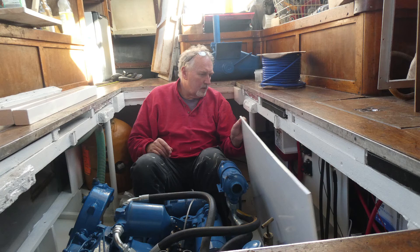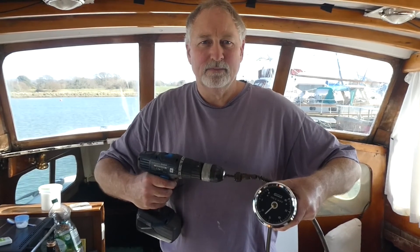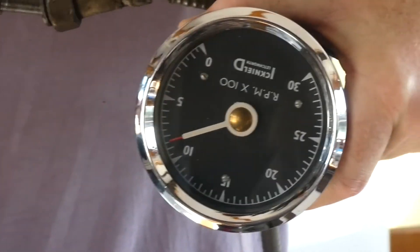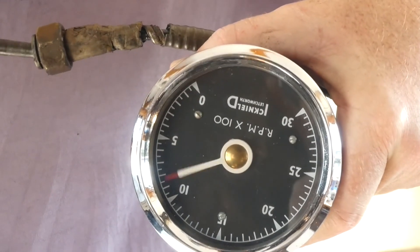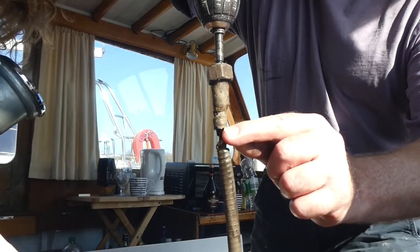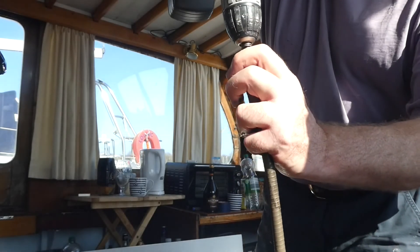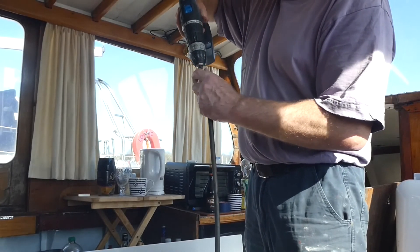Naturally, once again nothing seems to work — it's not moving. This is our drill, just to test the gauge — it's upside down, which isn't very helpful, but it just proves it's working. What I need now is a new cable; as you can see, this cable is not working, it's knackered. I just need to get a new cable and a proper engine.